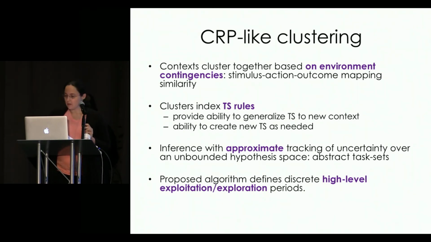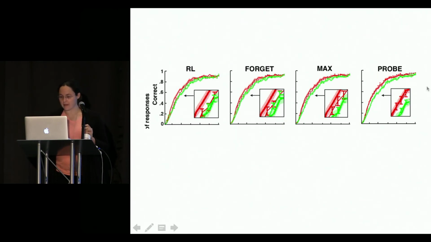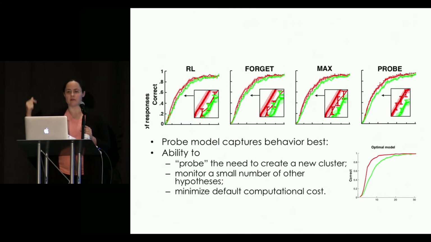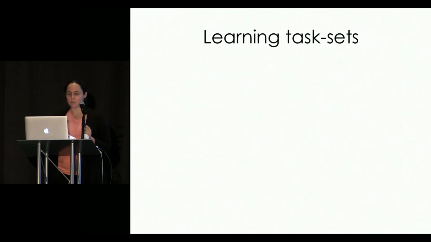Okay, so when we tested all those models, the Pro model was the only one that captured the behavior qualitatively well. This is what you can see here. It did so much better than an optimal model that was defined with perfect Bayesian inference over the generative model that we used for the task. Okay, so again, it seems that this approximation in the inference is fairly important. And it's making computation much less costly. Any questions?